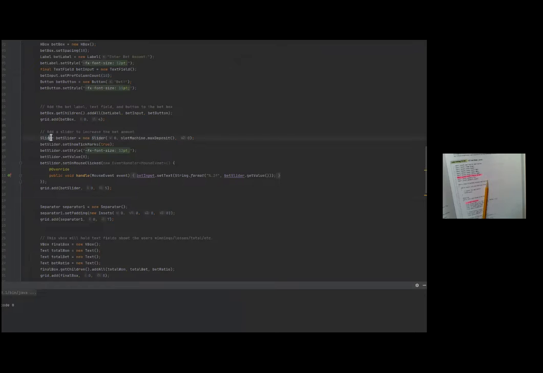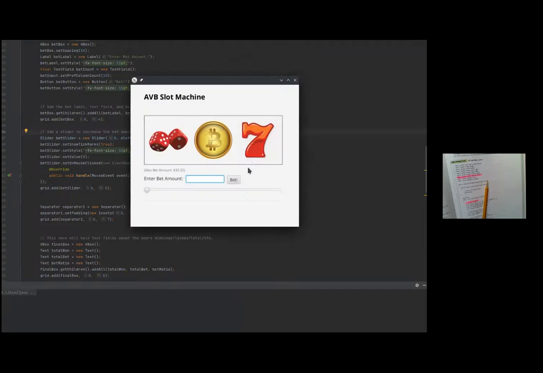Okay, so here's the actual slider part. And then when I run it, yeah, it was kind of interesting. When I was doing this, I noticed that it was only when you actually released the mouse button that it updated. I kind of wished it was the other way around, that it would change as you went. Yeah, so when you're sliding, it doesn't change. It only updates when you release.